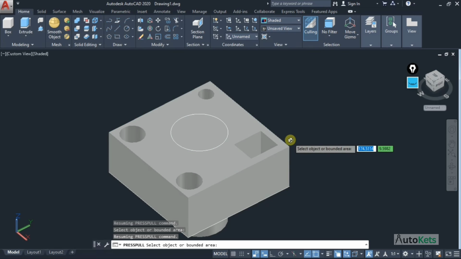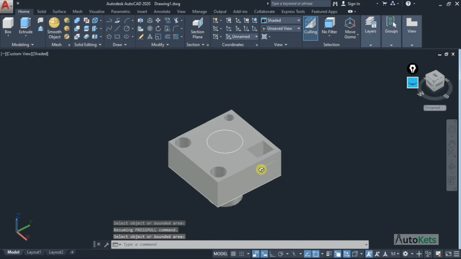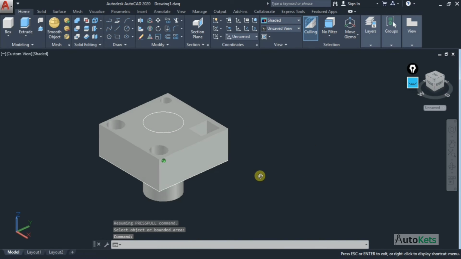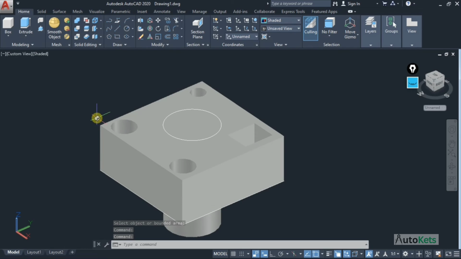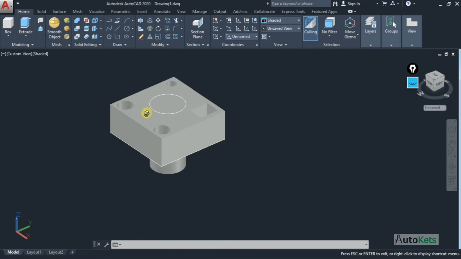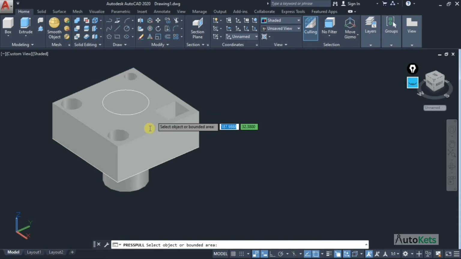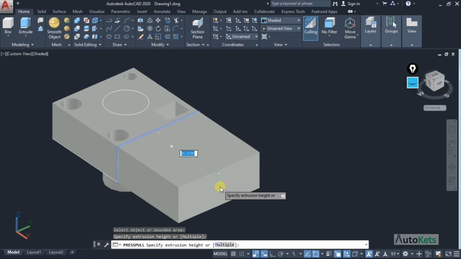Now one more interesting thing about the Presspull is that it doesn't work only with the sketch. You can even extrude or edit 3D models. So here you can see that if I select the Presspull and select this face, we don't have any kind of sketch, but still if I select this face, you can do the extrusion of the 3D model.